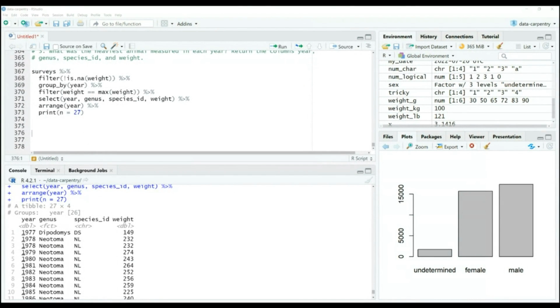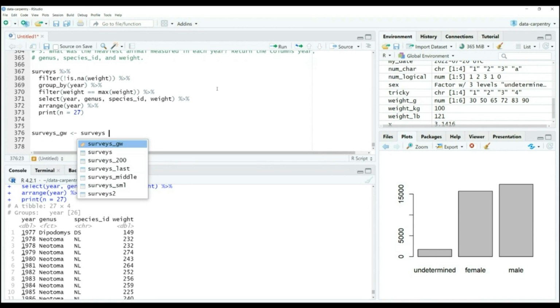So let's do that. I need to create a new table, using a smaller table. This table in the documentation is called surveys_GW, and we save here the output of surveys pipe.